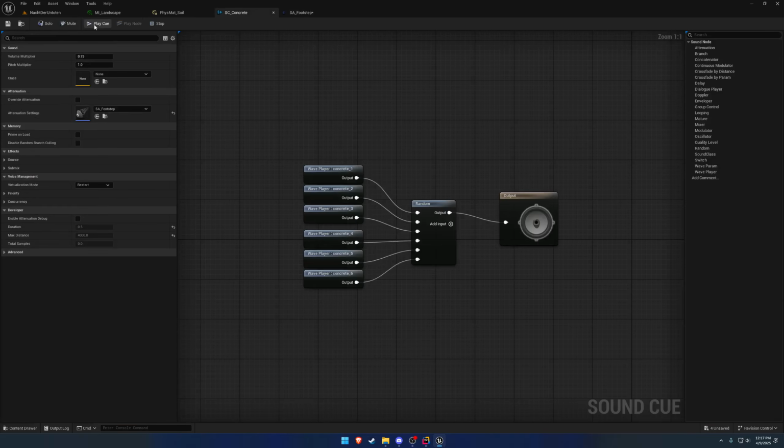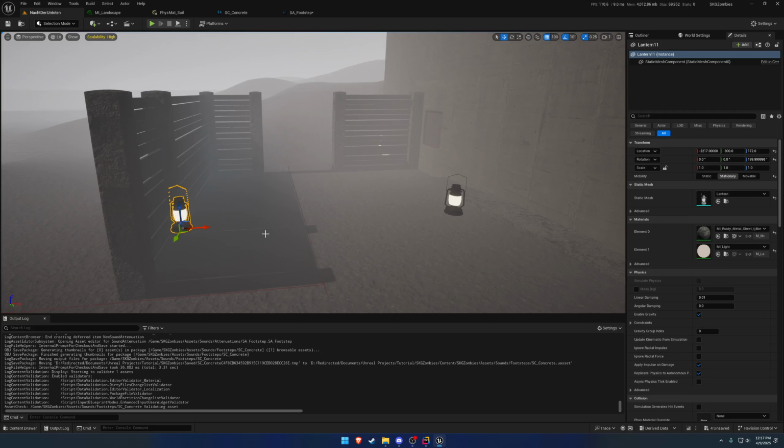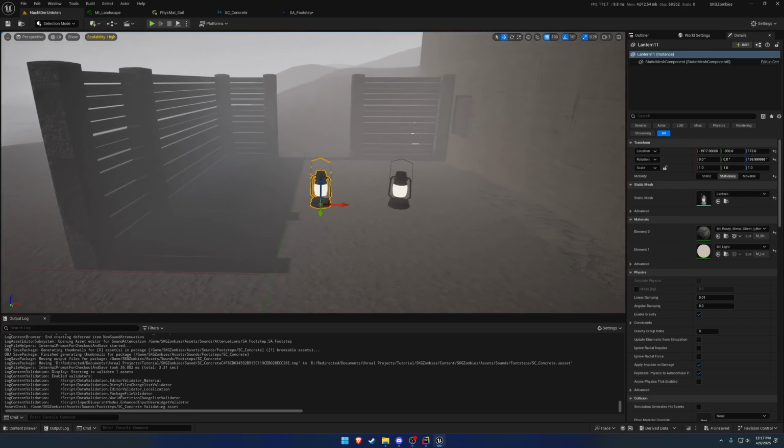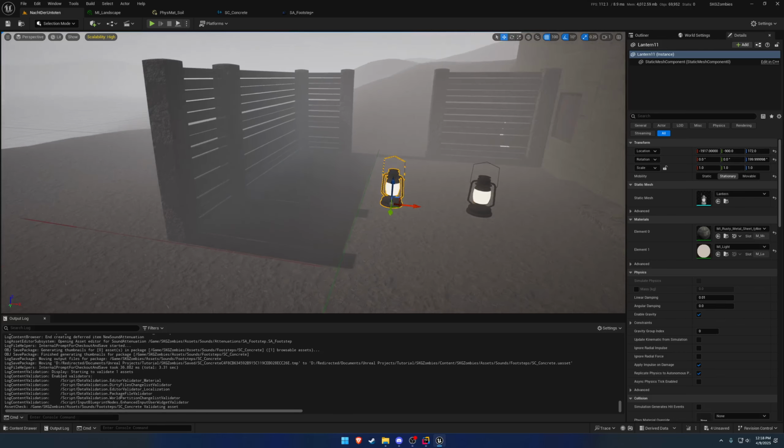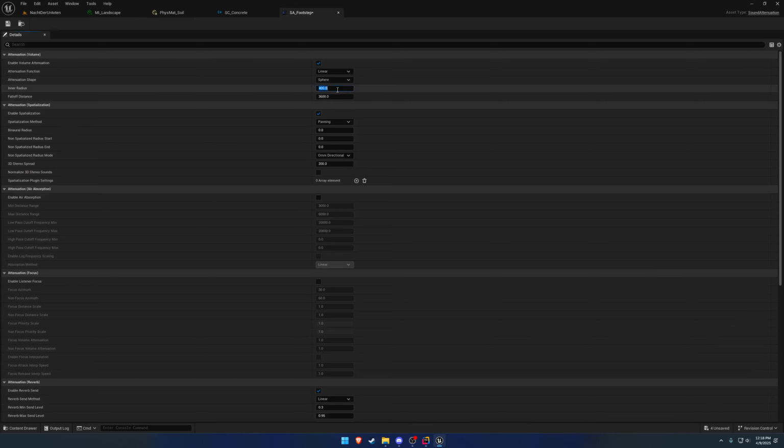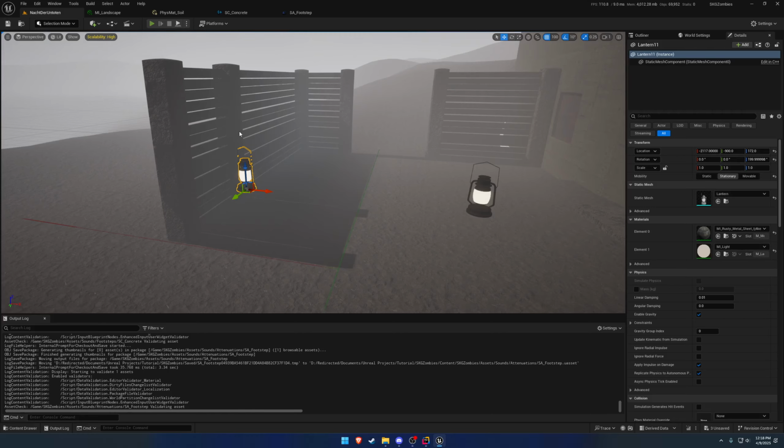So everything we hear here will be within that 400 unit range. So we want max volume to be pretty close. So maybe something like, I don't know, this is what? So 100 units. And then we want it to fade out and only be really hearable about maybe 300 units. So we're going to do inner radius is 100 and falloff distance is 300. And that should get us pretty close to where we want.